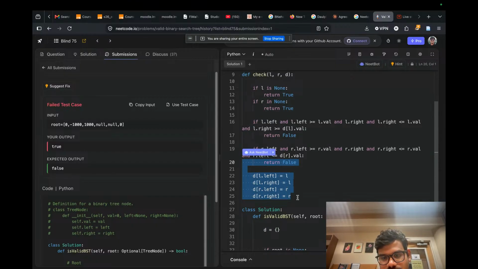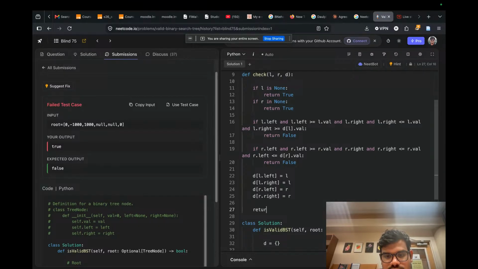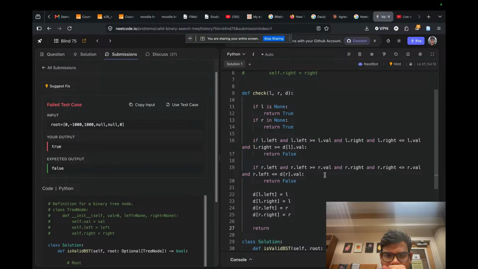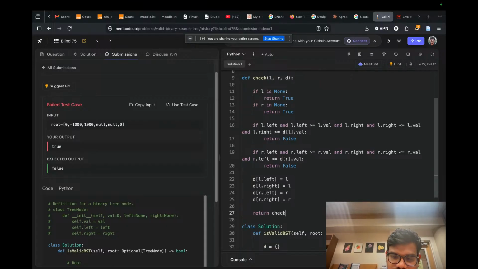So this is the four conditions, and then I'll just return check.